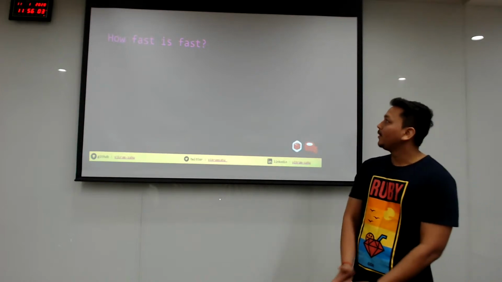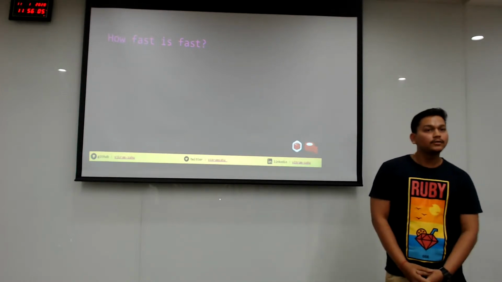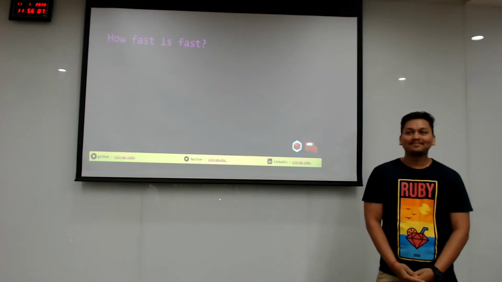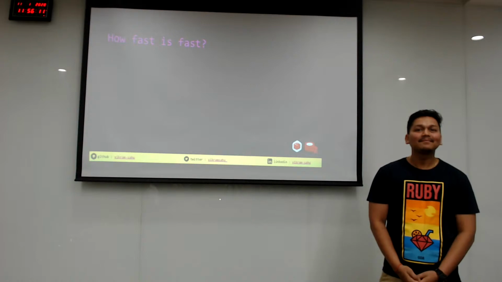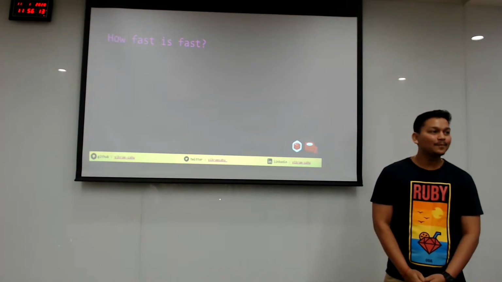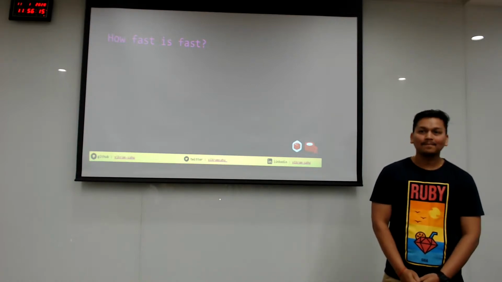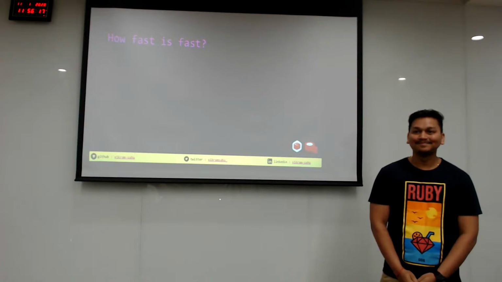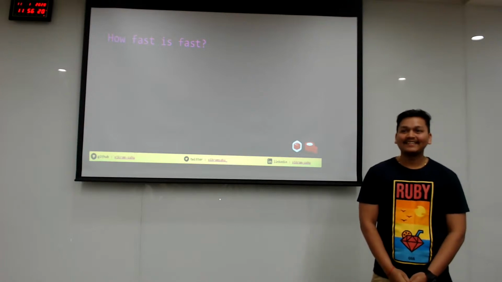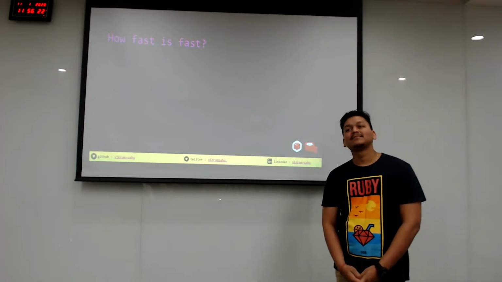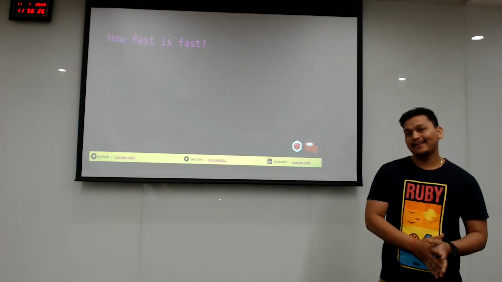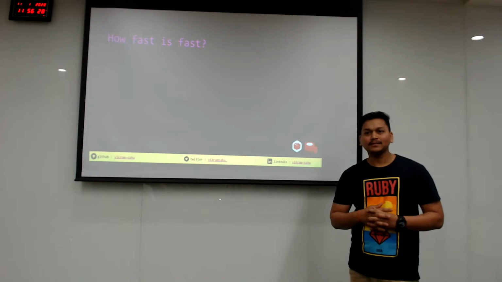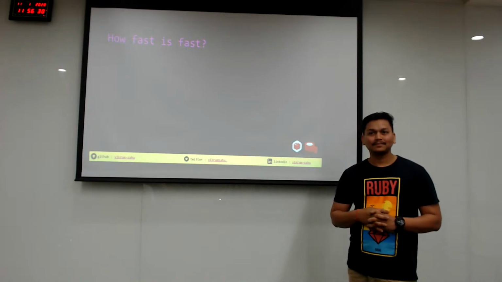Can anyone define how fast is fast? Anyone? Guesses in time? Sachin sir. The result should come as instantly as possible, within nanoseconds? Less than 200 microseconds?